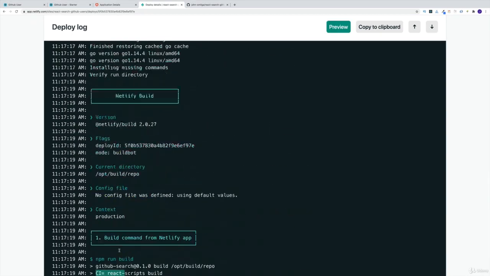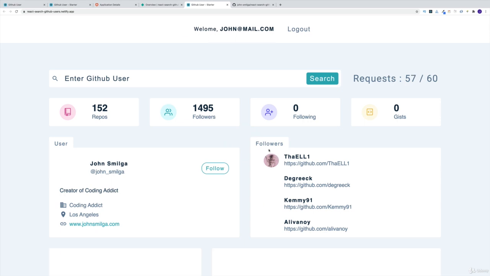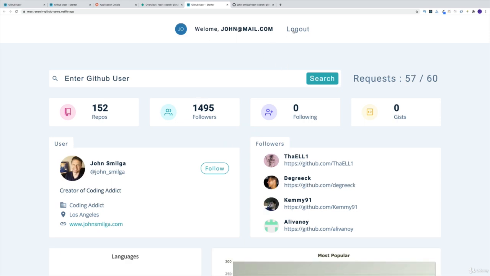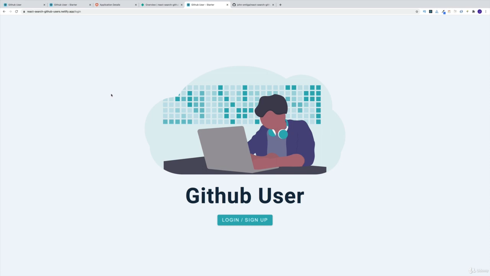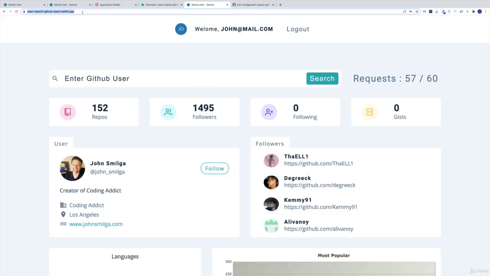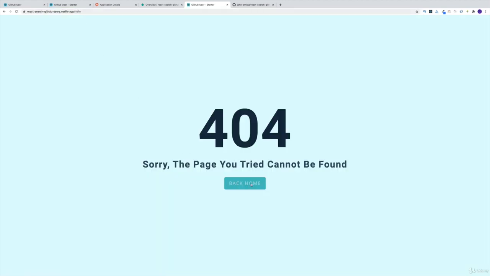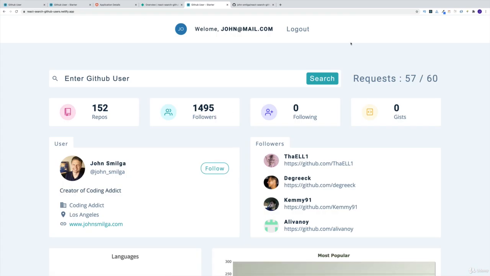And once we see that the site is live, of course, I can just navigate back to my project. And there it is. I'm going to navigate here and then I'm just going to wait. Now, of course, I already logged in, so I'm just going to log out. Now I'm being kicked back to a login page. I'm going to go with a login. I'll try first with a typical email and the password. So we're going to go back to my John, log in. We're successfully logged in. Now I want to test it out whether I can go to a hello page. Yep, I can. And I can successfully navigate back and I'm still logged in.